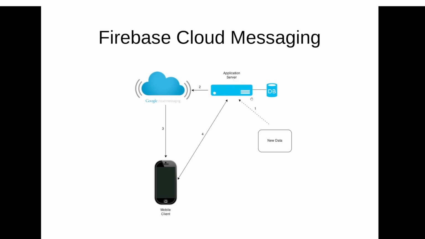Once again, it will potentially be necessary for the application server to maintain things like the IDs of each of the application instances, so that you can send direct messages if that is what's necessary in your application. So what we're going to look at next is implementing Firebase in a mobile app.